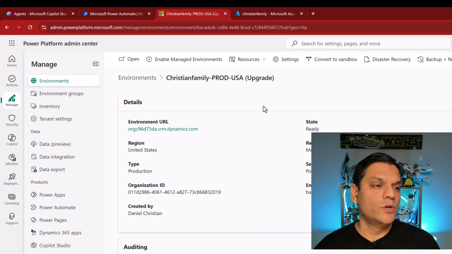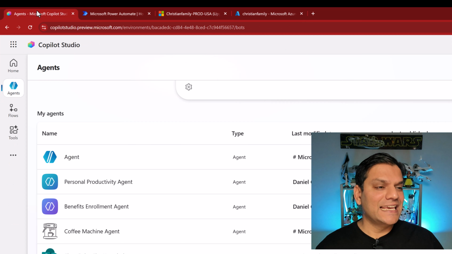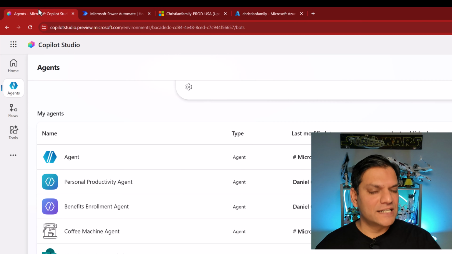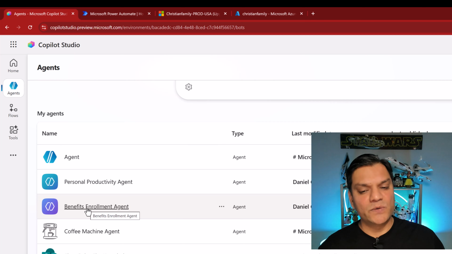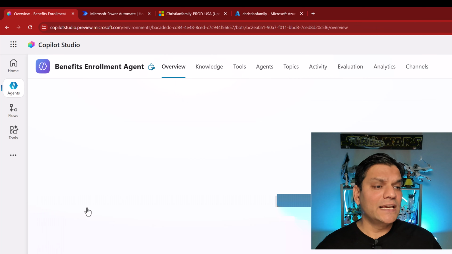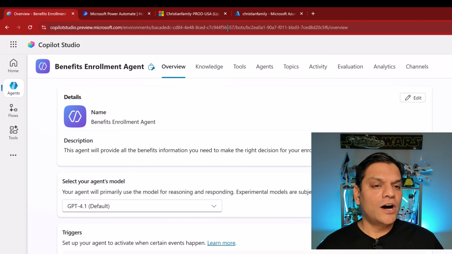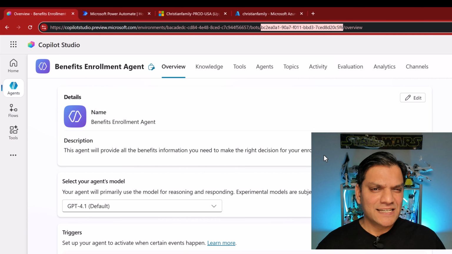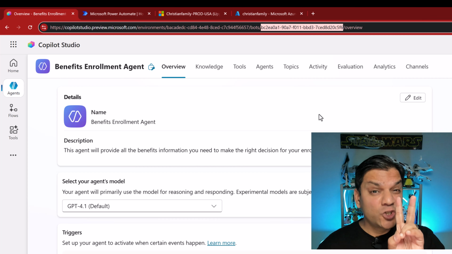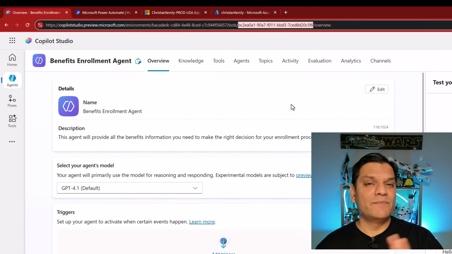So I'm going to keep this open over here. The second thing is we need the agent name. And when I say agent name, specifically, it's the ID. So in our case, for this example, you see this benefits enrollment. That's the one that I'm going to delete. So when I click over here on the top after bots, this is the other information that I'm going to need. Does it make sense? I thought I'd say this up front because those are the two critical parameters that we will need.